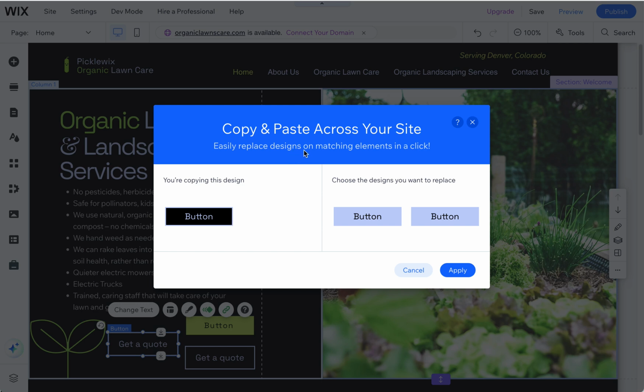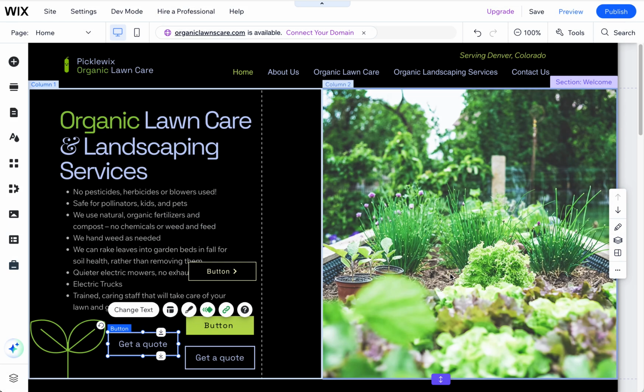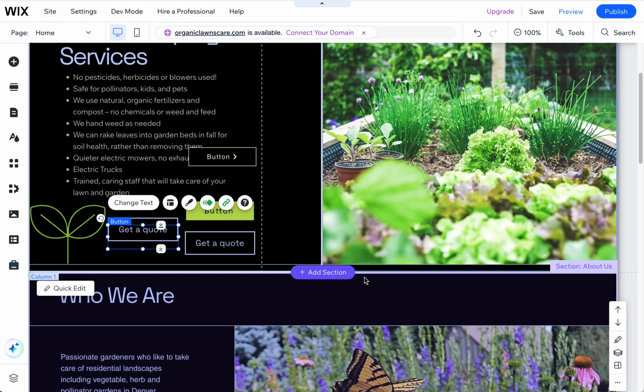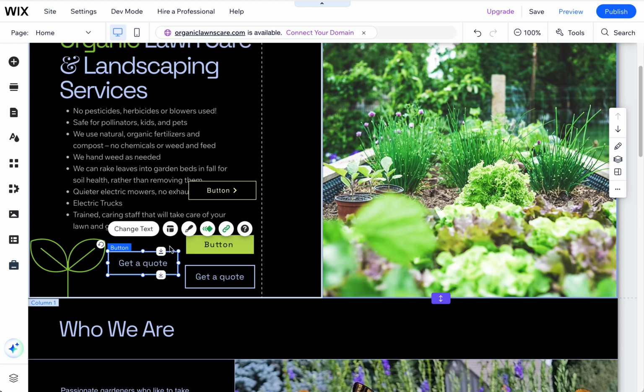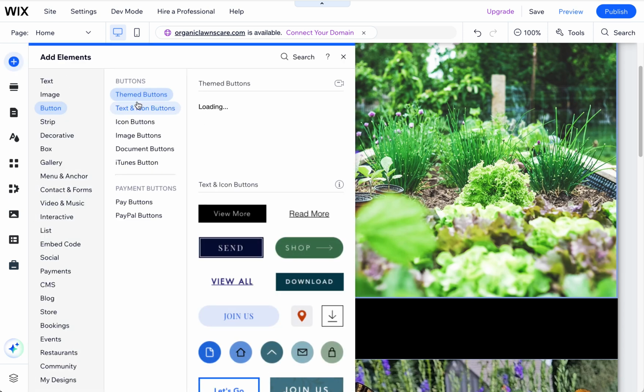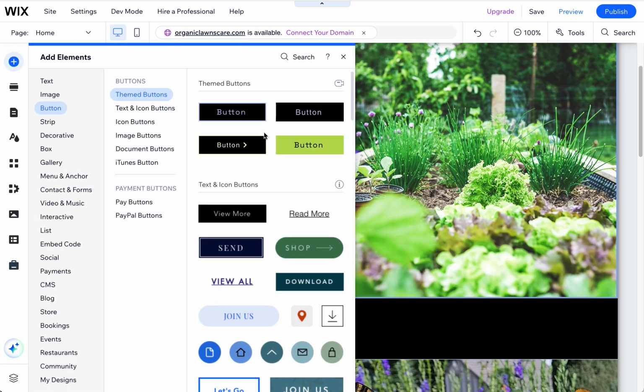So it just finds matching elements, so similar elements. And in this case, because this is not a theme button, it's just finding a couple other buttons I have. And I can actually replace those and apply it. And that'll replace any buttons that are using that other style with this theme. But the downside of this is it's not in your themed button, so it doesn't really help because you don't have, I mean, this one looks similar, but that was a different one I made.